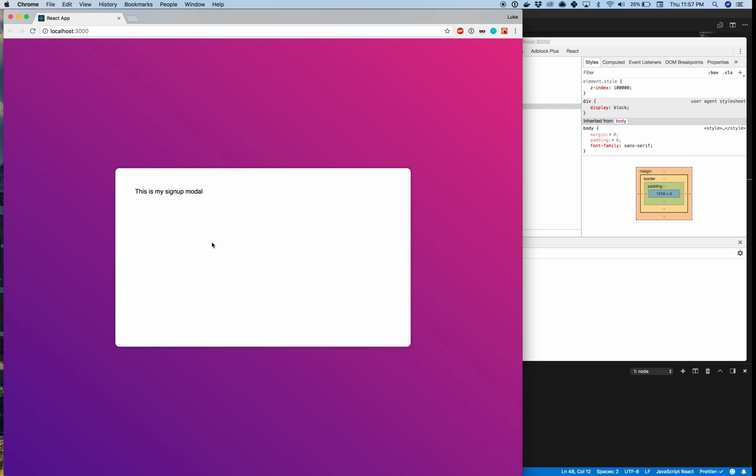With portals, it actually follows the React virtual DOM tree. And so in this case, if you have an on-click on your modal and the modal chooses not to handle it, that actually falls back now to, in our case, our title or our clickable or our title wrapper, and then back to our app. And so it actually follows the React tree. It doesn't follow your browser DOM, which is pretty cool because that's probably what you mostly want to have happen. So pretty cool feature.